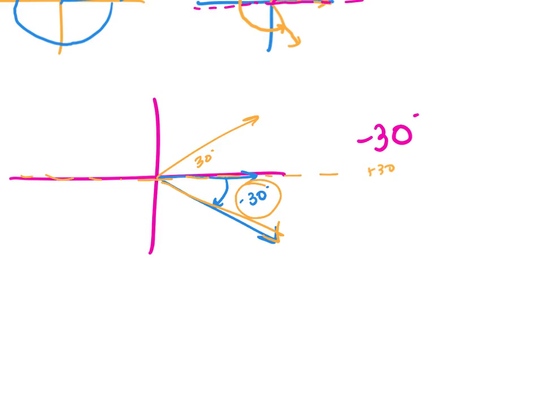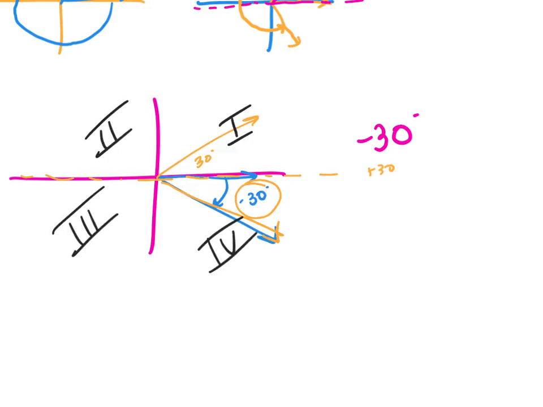The last part of the homework says to sketch each angle in standard position, which means their normal position. Draw an arrow representing the correct amount of rotation, so if we need to go around more than once, or go negative. Then find the measure of two other angles, one positive, one negative, that are coterminal. Then it says, give the quadrant of each angle. So remember, this is first quadrant, second, third, and fourth, just like our normal coordinate grid. And if it falls on the axis, we say x-axis, y-axis.